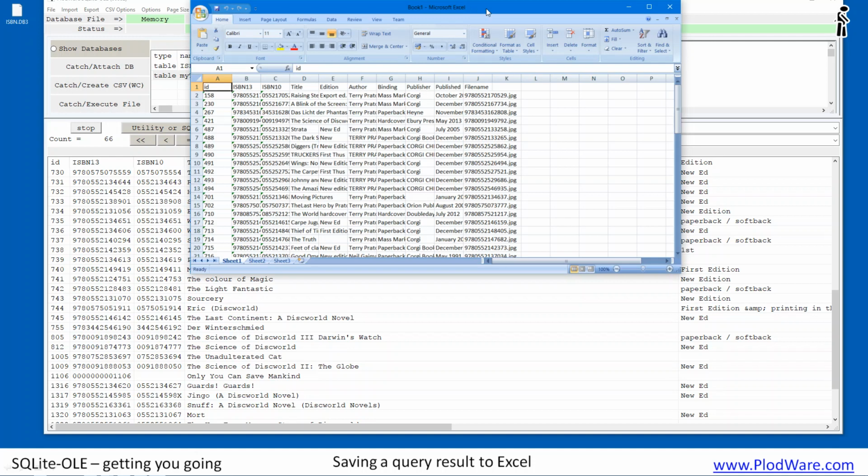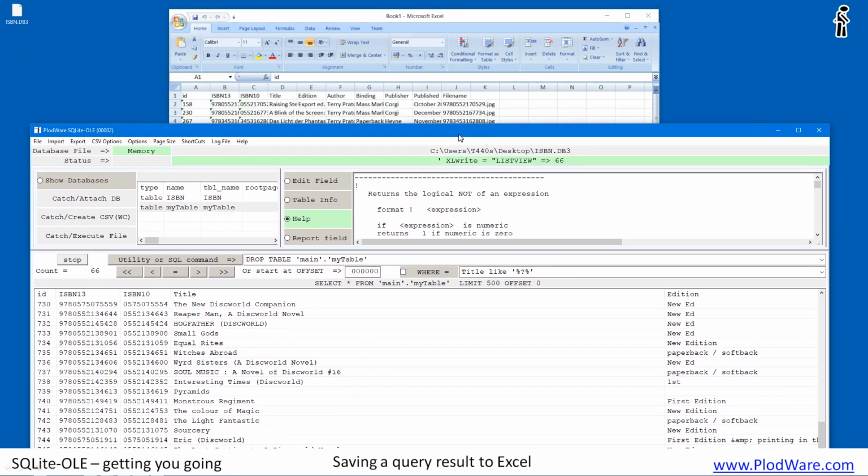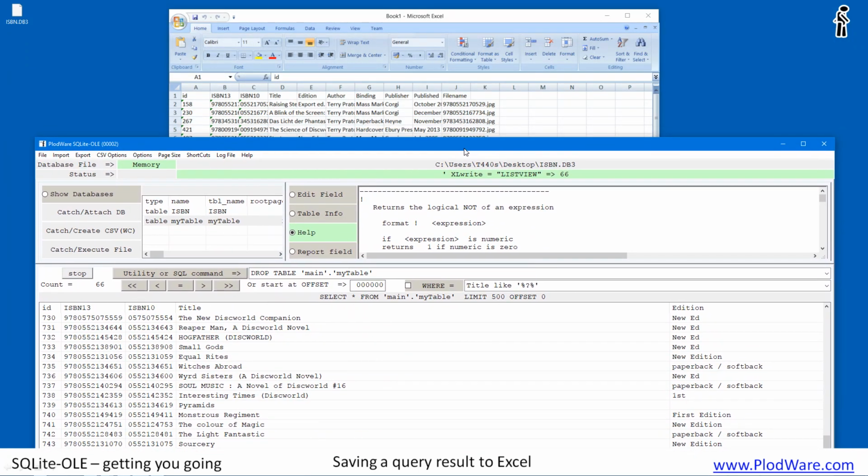It's all a little bit ugly. There are Excel commands that you can send to it to tidy it up. And because I'm lazy, I've got one of the commands built in to what I call the shortcuts. And the shortcut I'm going to use is the Excel cells columns autofit. I can either click on here or type it here.